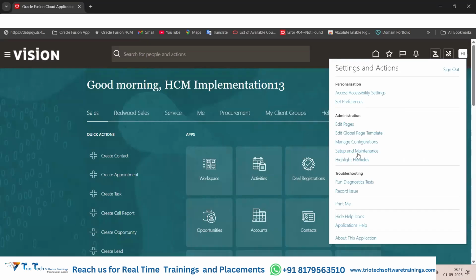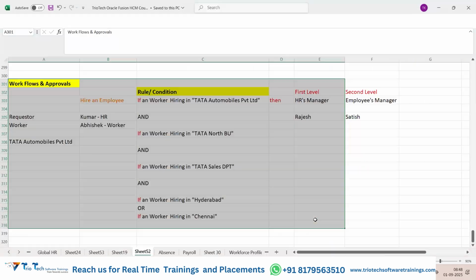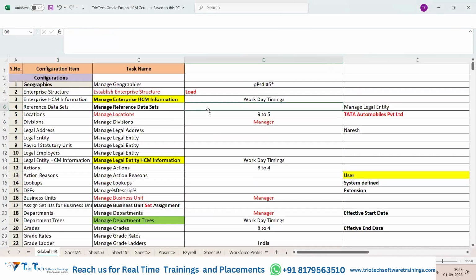This is the most important navigation that everyone should keep in mind. From tomorrow, any module that I'm going to start, let's take up Core HR, the Absence module, the Payroll module, the Talent module, in every module, these are the transactions we have in place. So this Excel sheet is yet to be shared with you today after the session. The team will share it with you in the WhatsApp community.